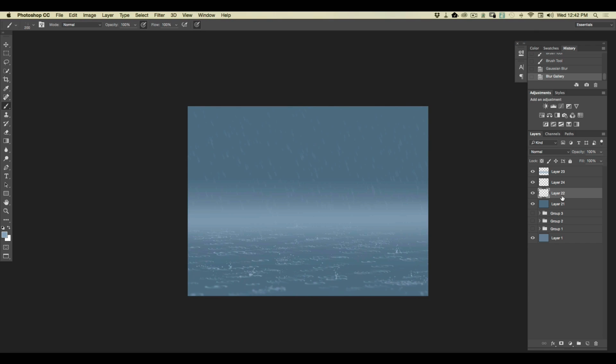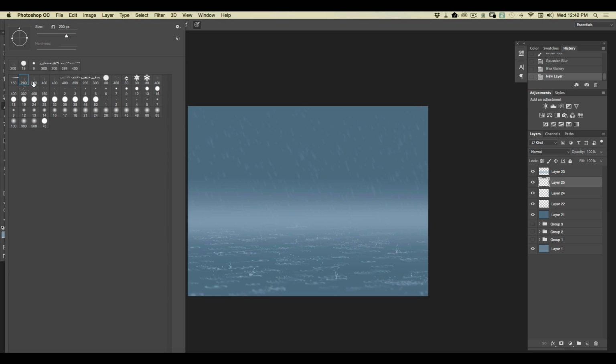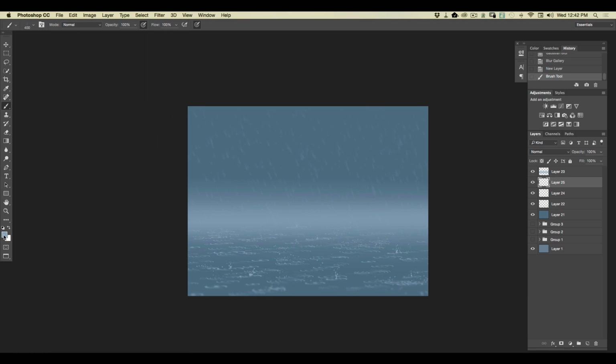So now I'm going to go ahead and go one more time underneath our mist layer. I'm going to come back up to our raindrops right here, and I'm going to jump over to this one now. And I'm just going to go ahead once again. And notice that I'm keeping everything basically the same color, because everything's kind of a muted gray, cold. I want it to feel kind of cold.